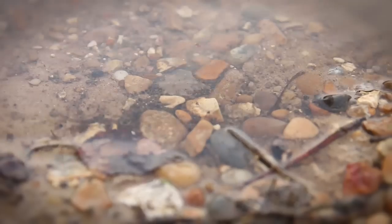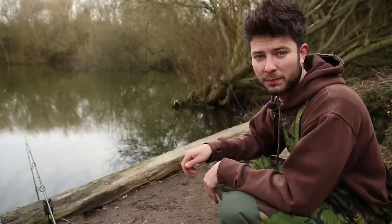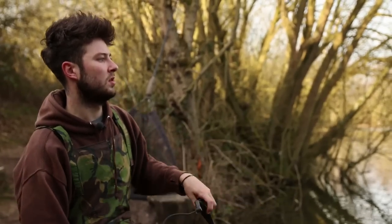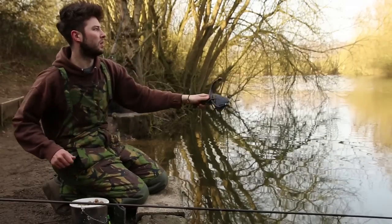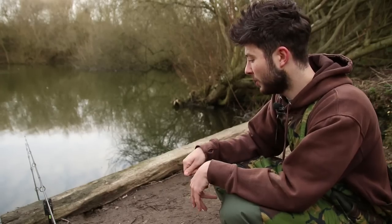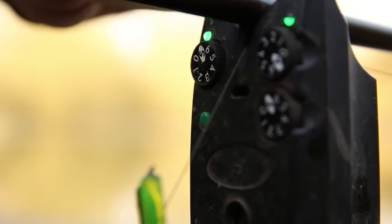I basically put a pop-up rig out there. It's nice and clean and gravelly but I'm sure if you actually swam under there and had a look, there'd be all bits and pieces over the gravel, so just a pop-up to keep it out of the way. Right hook bait, and I've spread about 30-40 baits over the rig and just around the edges, just into the snags. The idea is with the baits in the snags, they eat those and then follow the trail to the hook bait. The rod's locked up nice and tight - snag fishing so the clutch is zipped up, half drop on the bobbin, sensitivity turned up on the alarm, and we're ready to go.